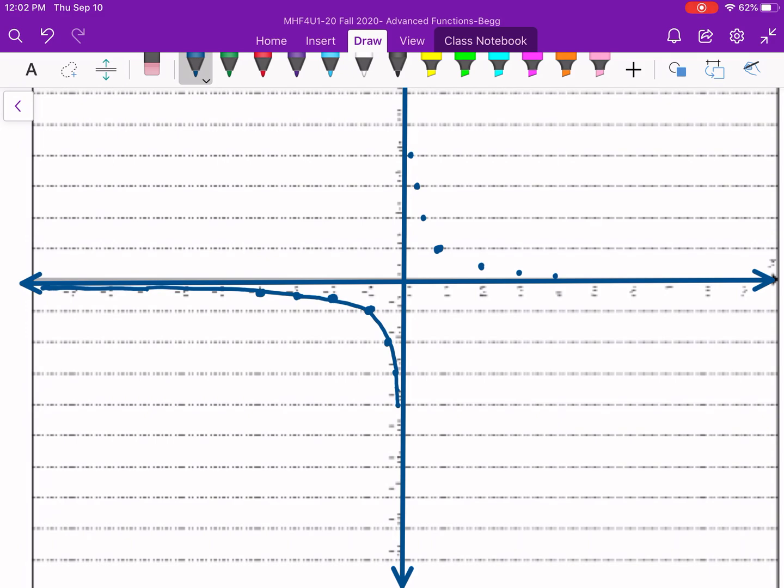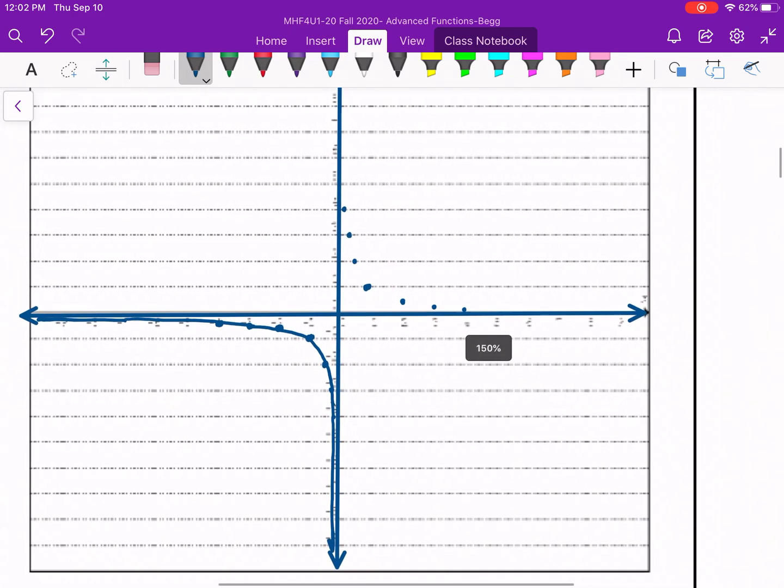But say I had -1/10. The y output would then be -10. So it's going to keep going down. It's going to go down very sharply, and I can't draw it well enough to do it justice. No human can. But what I want you to think about for this chunk I've just drawn is that as I go farther to the left, I'm going to get closer to the x-axis without ever touching it. As I move in farther to the right towards the y-axis, it's going to go down and down towards infinity. It's never actually going to touch the y-axis.